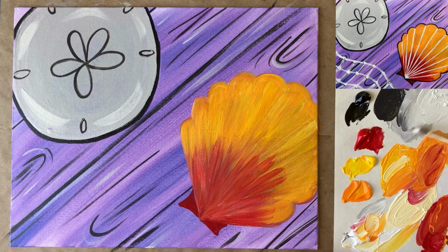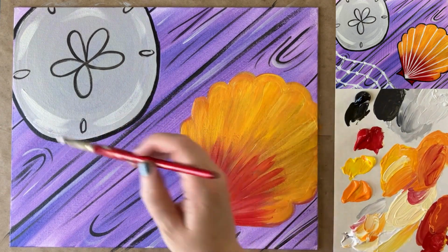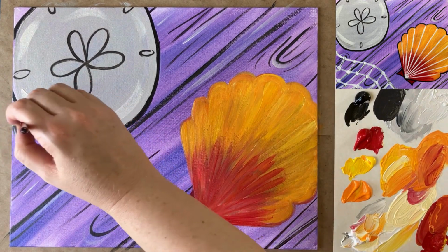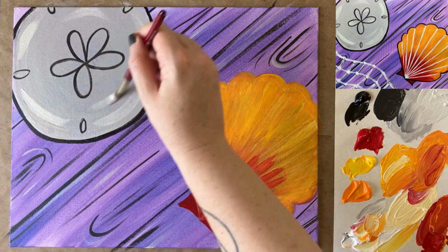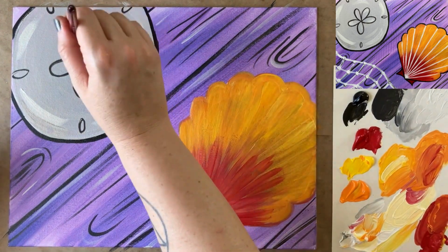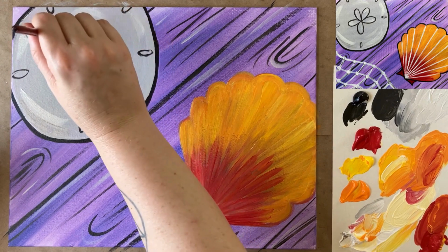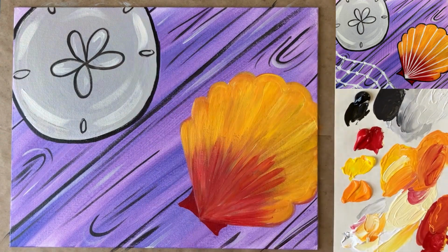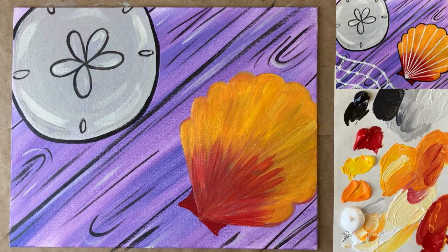And I got a little bit of peekaboo see-through. All right, going round and round. Gonna grab some more white in just a minute, and I'll do a quick highlight inside of my shape there as well. Fun and whimsical and simple. Okay, I put a little more white on my palette since we're gonna need it.